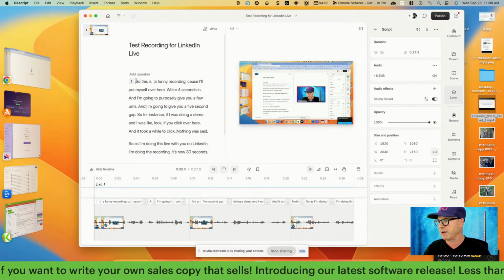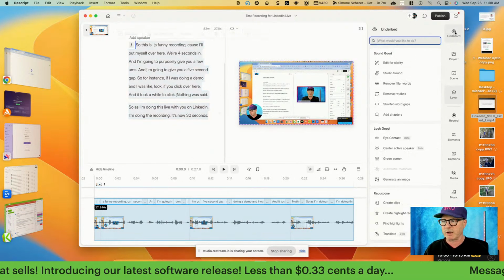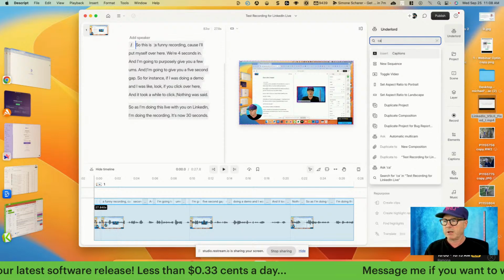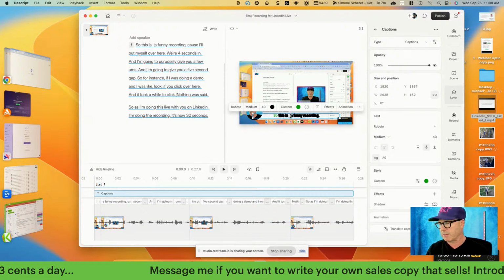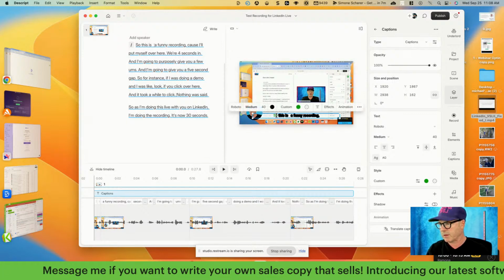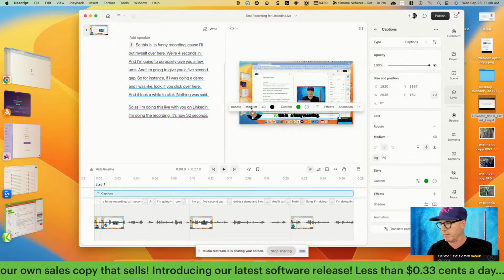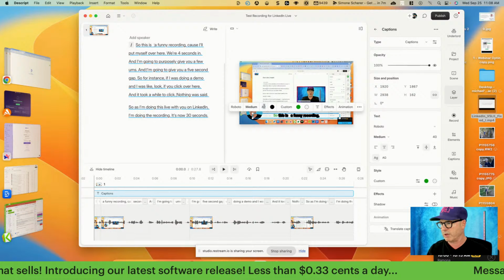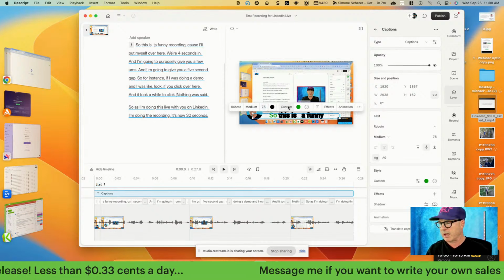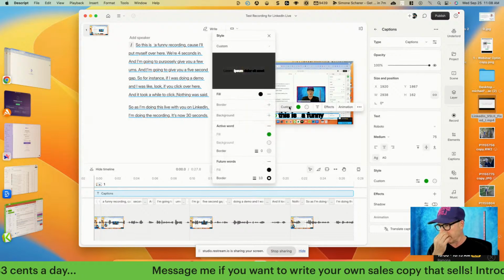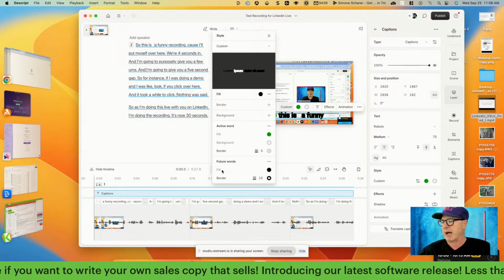You can delete that, come back over here, highlight this, go back to the Underlord, and put in captions. I want to move this up again to 75. And then something is going on here. It says custom. So the future word, it's putting it in black.